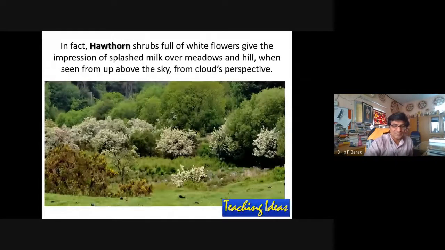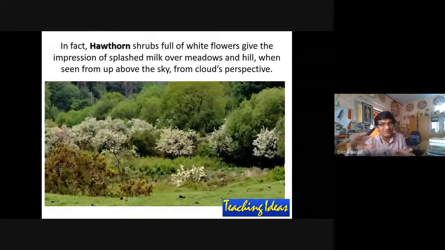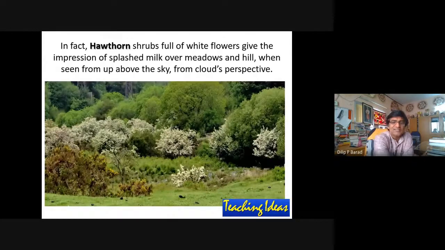Hawthorn is something which is rarely found in our surroundings. So it does not come quickly into our visualization. We may even remember Nathaniel Hawthorne if we study his novels. Hawthorne is a surname. So we may remember somebody. With a capital H written in the poem, we think it is somebody. In that way we can read. So when you go to Google images, it gives you a picture saying this is a shrub. It is a shrub, not even a tree. It is shrubs and they have white flowers, and it may look like this when you see from that angle. Okay? So this is again the visualization.